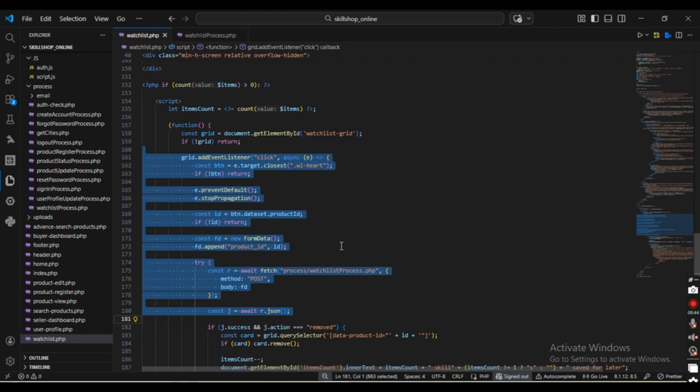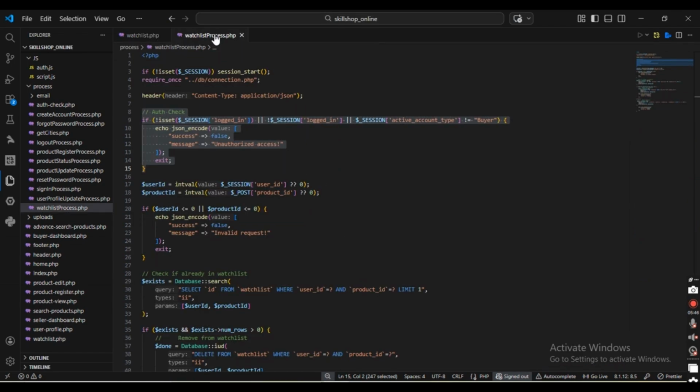Then here, the server receives the request in the watchlist_process.php file. First, the system validates the user session to ensure that the request is coming from an authenticated buyer. The security check ensures that only logged in buyers are allowed to modify the watch list.